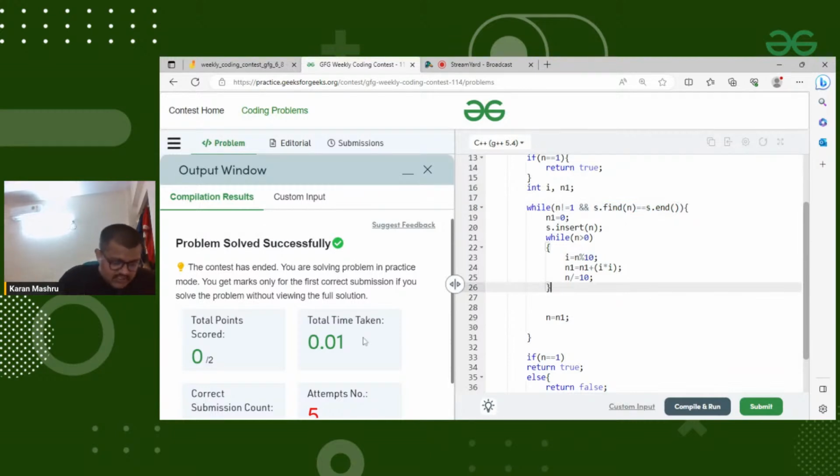Now we'll discuss the time complexity. Can anyone tell me how we can decide that this will always happen in the given time limit?